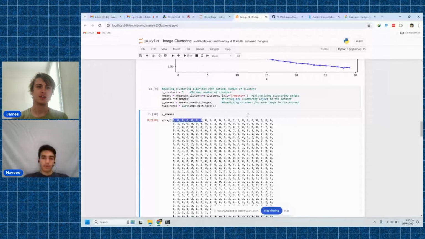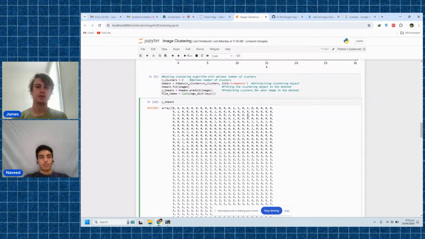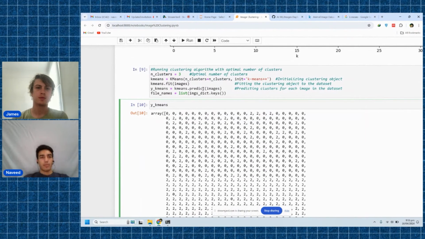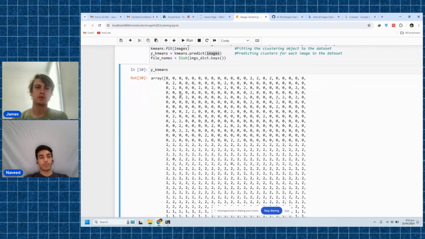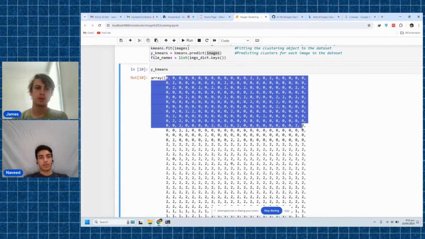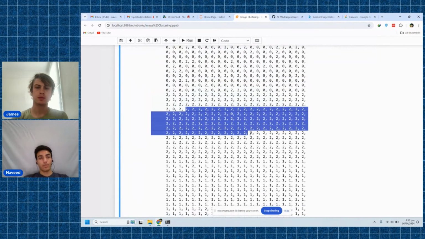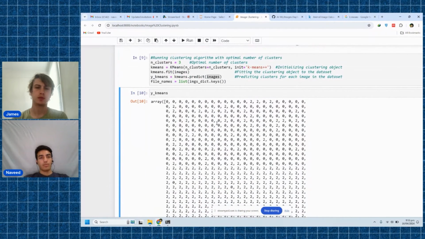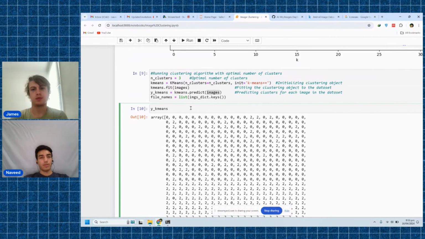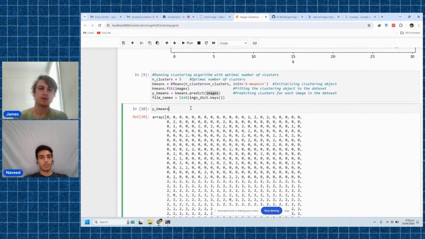Perfect. Okay. So I was talking about this yk means after you perform the dot predict method on it. Now you have a number for every single image that you had in the images vector. So these images are getting clustered to cluster 0, these are going to cluster 2, and these are going to cluster 1. Now we can make use of these labels to cluster our images, or pick similar images into a particular cluster, and copy them to a particular folder, which is what we would be doing.